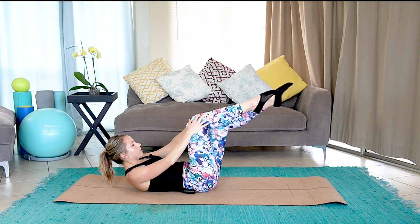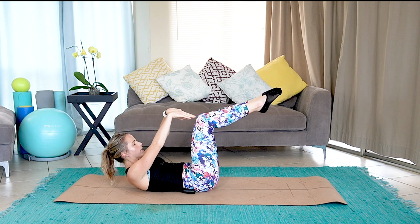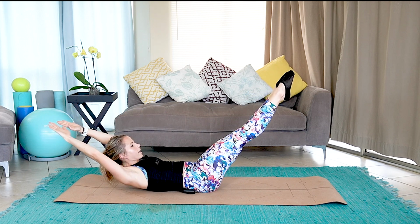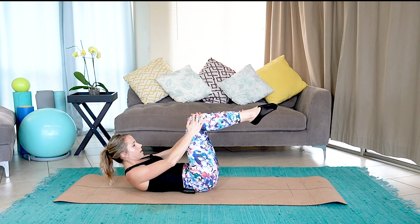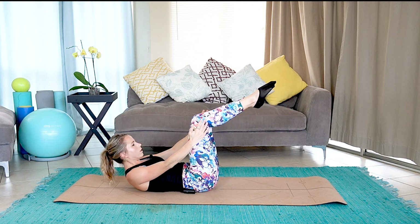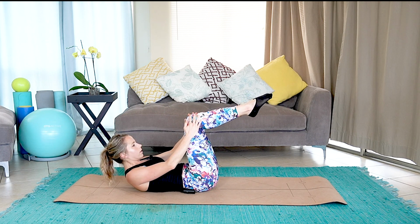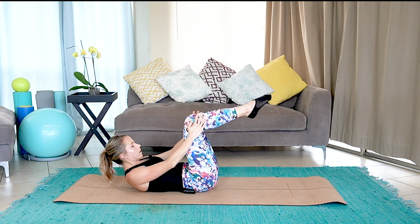And let's go back to center. Let's inhale, extend arms and legs. And exhale, circulate those arms around back to center. Inhale, extend those legs and circulate arms around back to center. And extend and back to center.